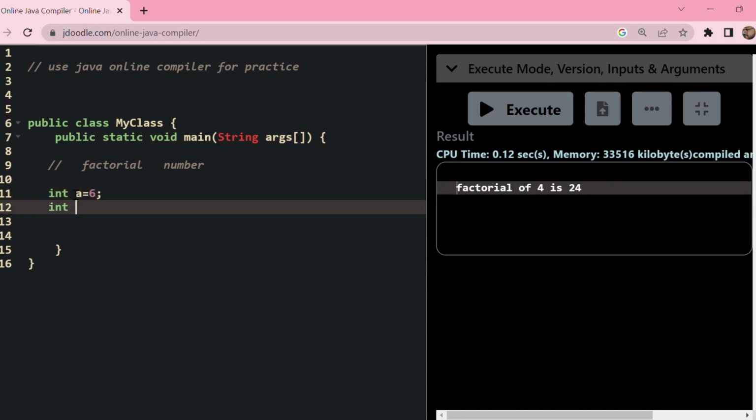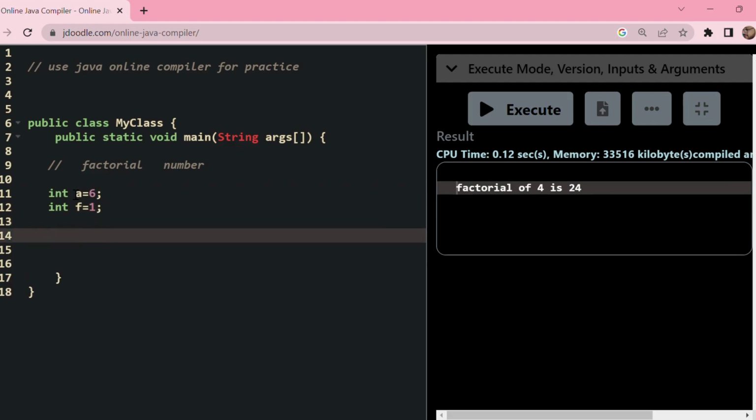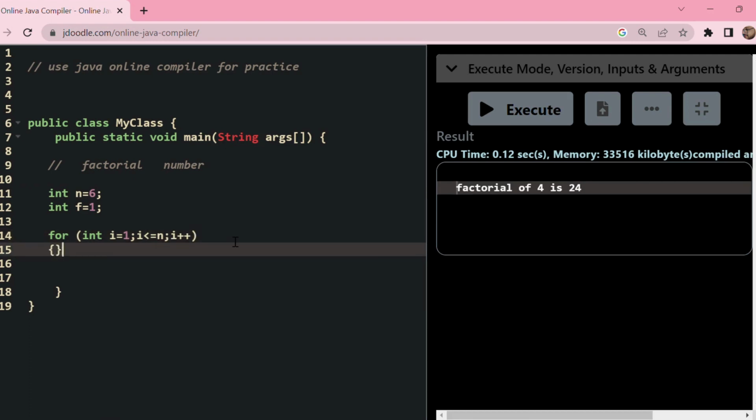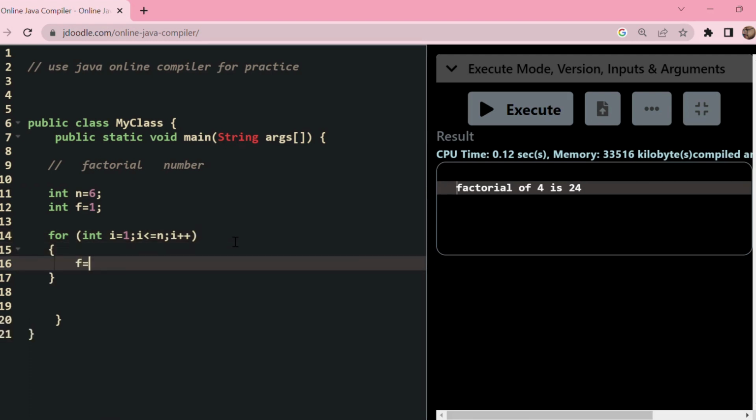Okay, then with the help of the factorial count, we use the 1 here. So with the help of a for loop, we add these things. Okay, so i is equal to 1, i less than or equal to n. So we use n as the number 6. Then with the help of the increment loop, we increment the value for the factorial. fact is equal to fact into i. So one by one till 6, we add these things inside the counter.